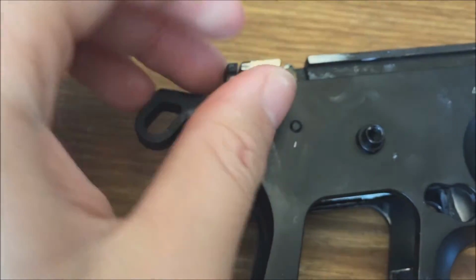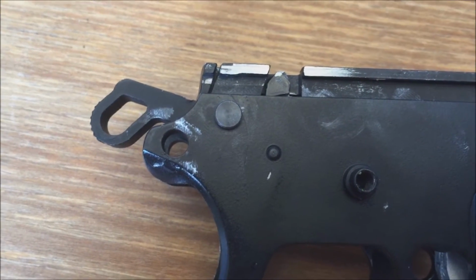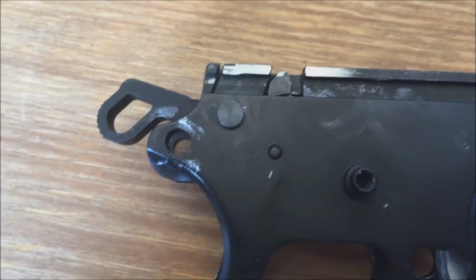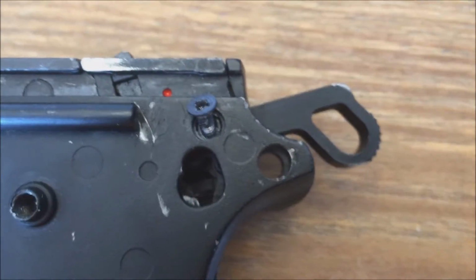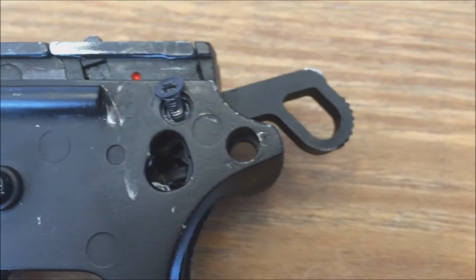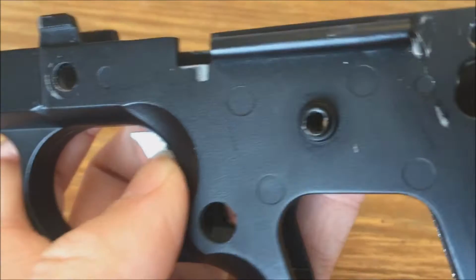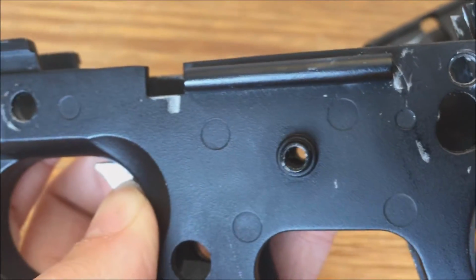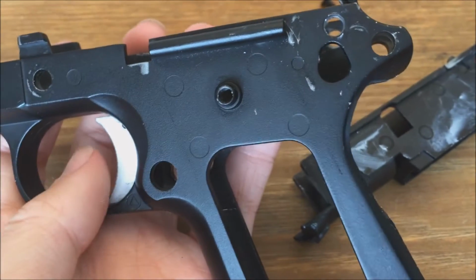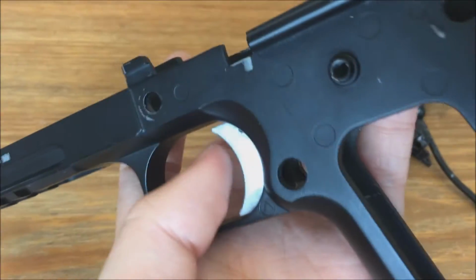And then you have to match the notches. There we go. So you might have to twist it around a little bit. And that is not what she said. After you put the pin in, insert and tighten this screw onto the pin. Also, I forgot to say, make sure the trigger is all the way forward when you insert your hammer mechanism, because I accidentally had the trigger back when I did that, and the trigger got locked back. So make sure it is all the way forward.